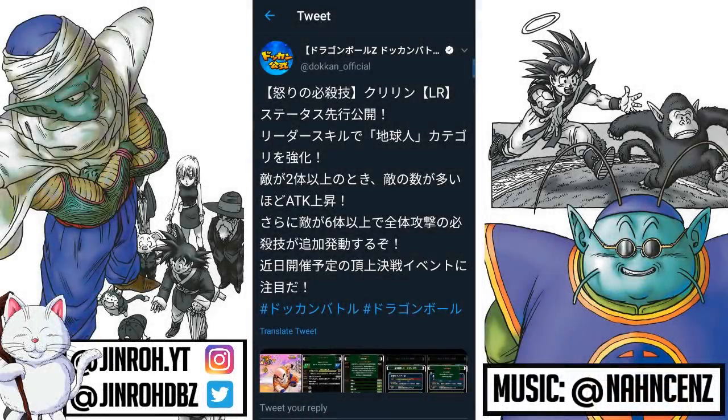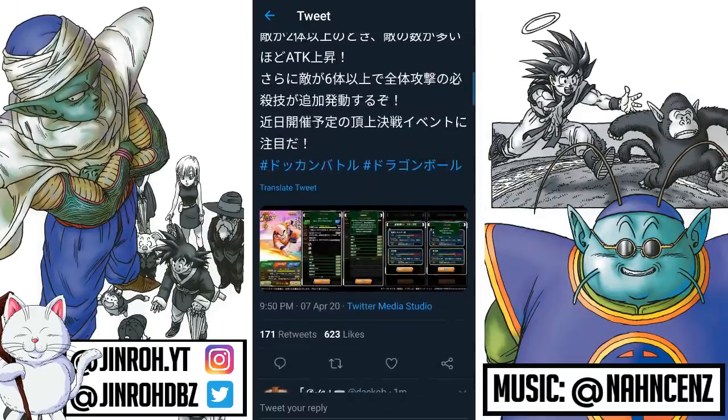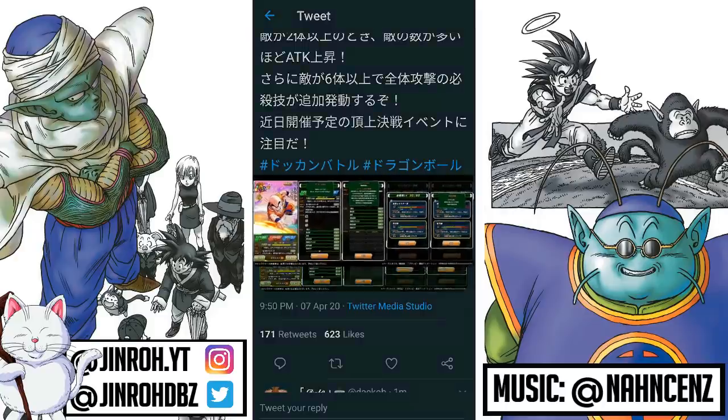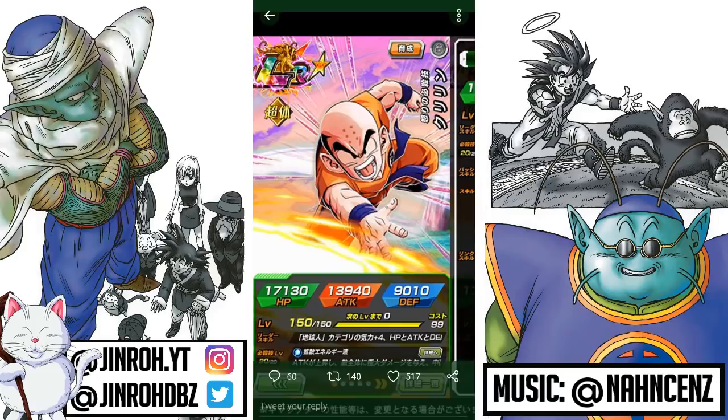What's good? Okay, so I haven't taken a look at this, so it'll be the very first time I'm actually looking at the stats released from Dokkan Official on the Prime Battle LR Krillin, which is of course a free-to-play unit. So let's go ahead and take a look. I know it was a leader skill for the Earthlings category, but they didn't provide the details earlier. So let's go ahead and take a close look.